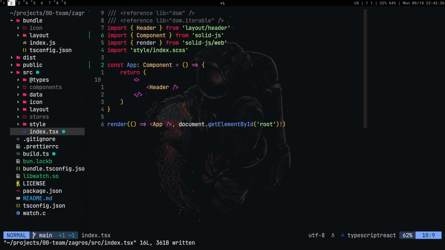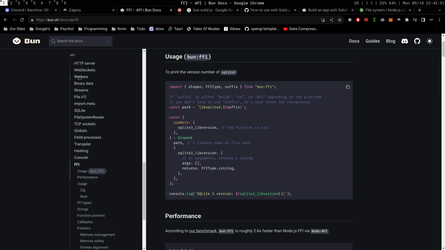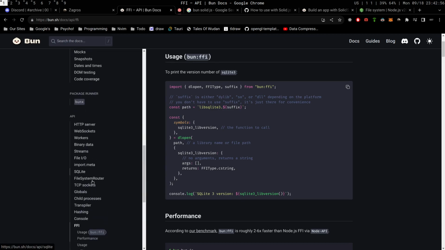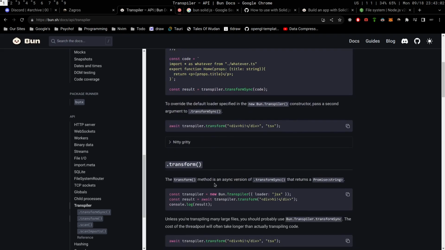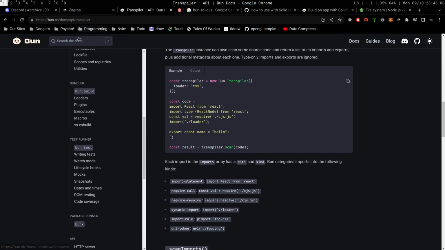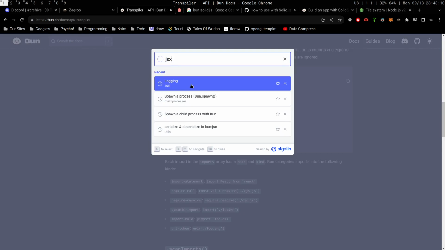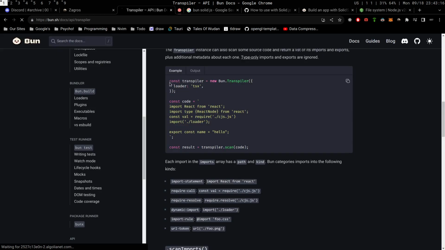That's all. But Bun's transpiler doesn't have that option. The only thing that the transpiler does is transform JSX to React JSX, something like that. Let me search for JSX in the file types, loader, runtime.